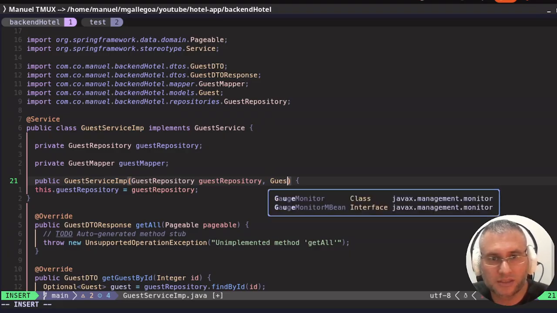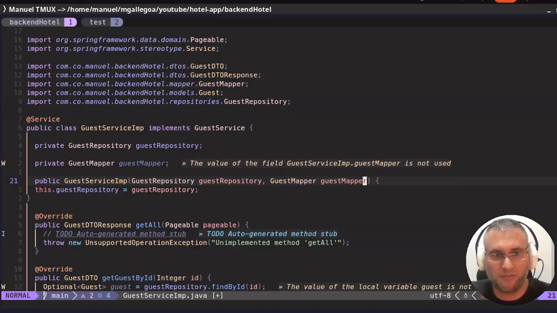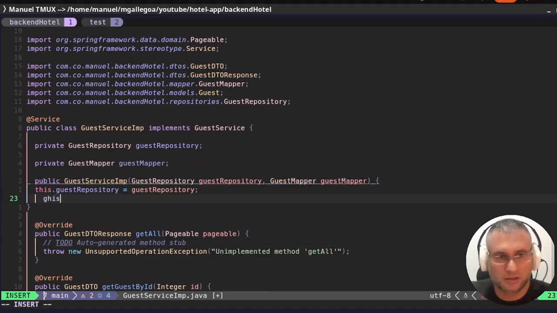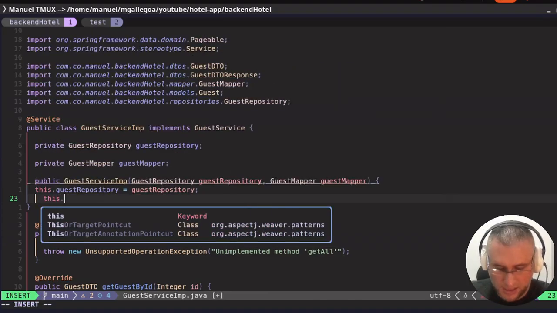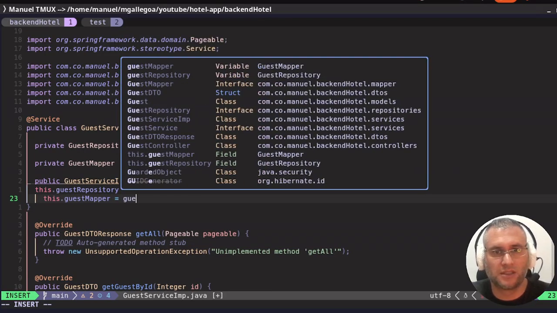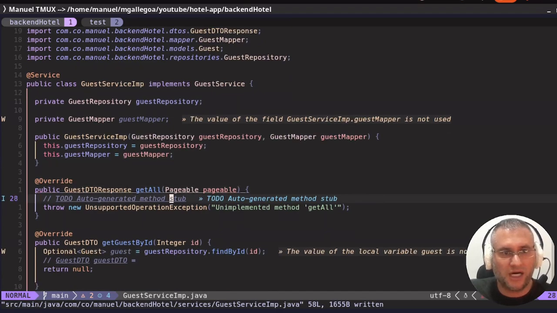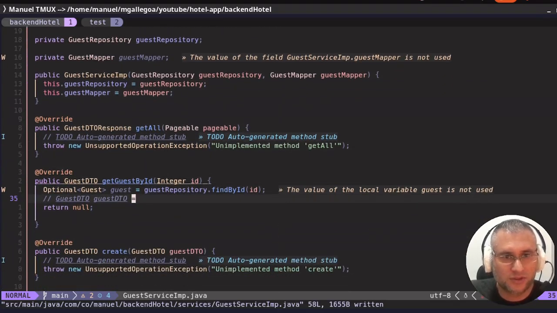Guest mapper, and here this.guestMapper equal to the guestMapper variable. Okay, now we have injected these two objects into our service, and let's continue with these changes.